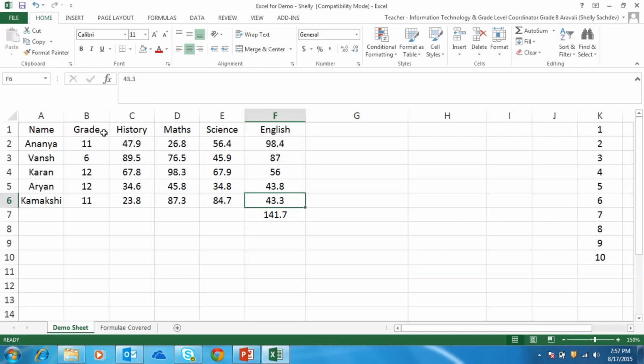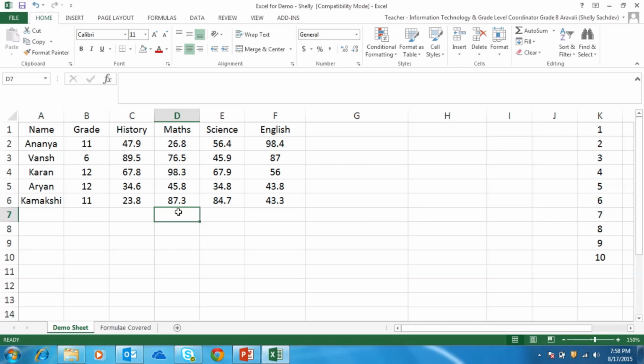The error that I had made was I selected the text cell also, which contains grade. You don't need to do that. The range should only contain the numeric cells, which is from B2 to B6. That was the error, and that's why my formula wasn't running earlier. So be sure about this and keep that in mind. Okay, so SUMIF will do that. Okay, and let's say now you want to average the maths marks of grade 12 student.